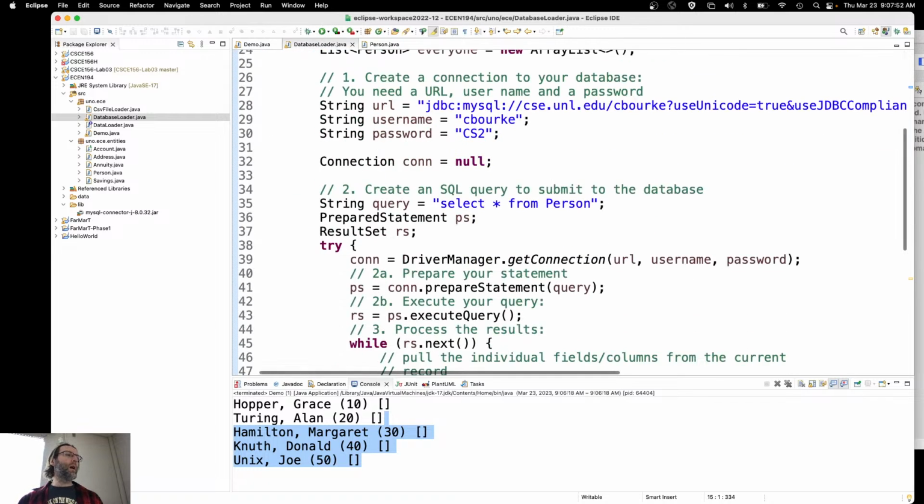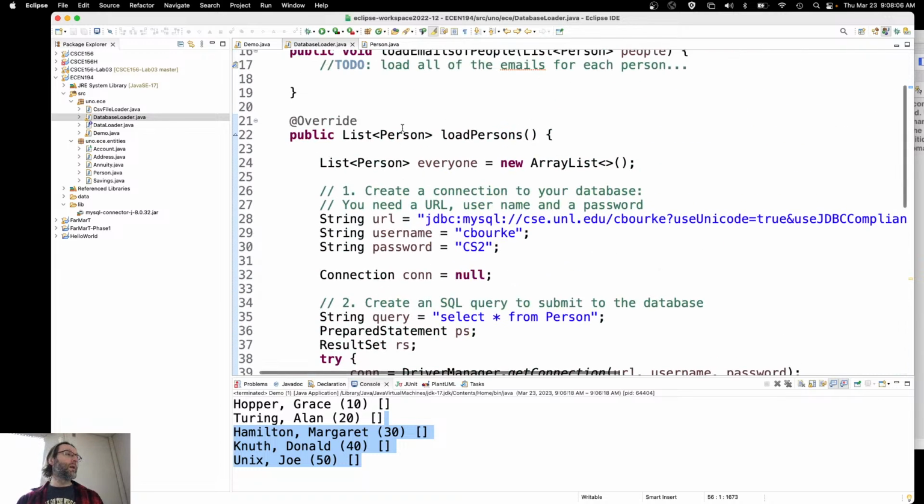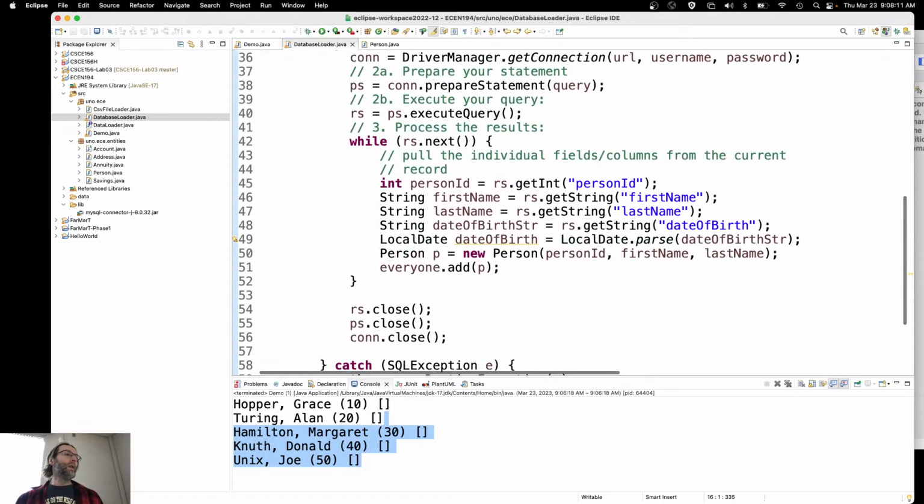It should be done where? Probably somewhere in this method. I'm going to load the people and everything that's relevant to them. Emails, maybe their accounts, but we won't go that far with this demonstration, et cetera. So I'm probably going to want to load it somewhere in here. Let's get rid of this for now. Let's think about where we should do this.